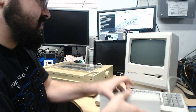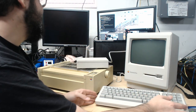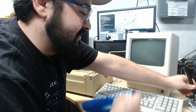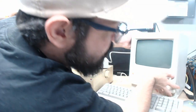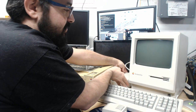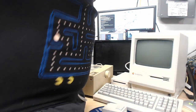Alright, we got our printer set up here, let's just make some space. Okay, so I don't know where I'm going to put this stuff here. Hold on. Mouse cord is long enough here. Let me see if I can move the Plus over just a little bit. There we go. We can fit the second disk drive here. There's actually a floppy already in there, so we should be okay. Let me just grab the power cable here.